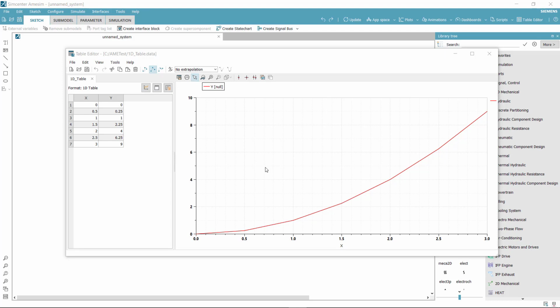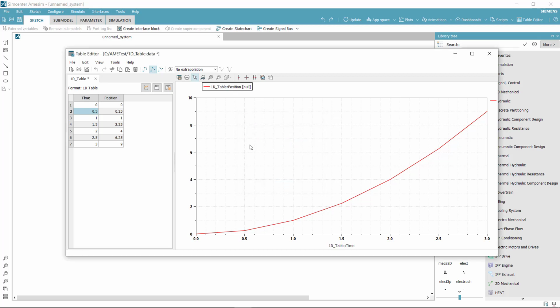Edit axis token first. Right-click on any cell in the table and select Axis Token. The following dialog appears. In the token column, double-click on X to make the cell editable. Type the new token, time. Repeat the same operation with Y and type position. Click OK. The axis tokens are changed in the table.